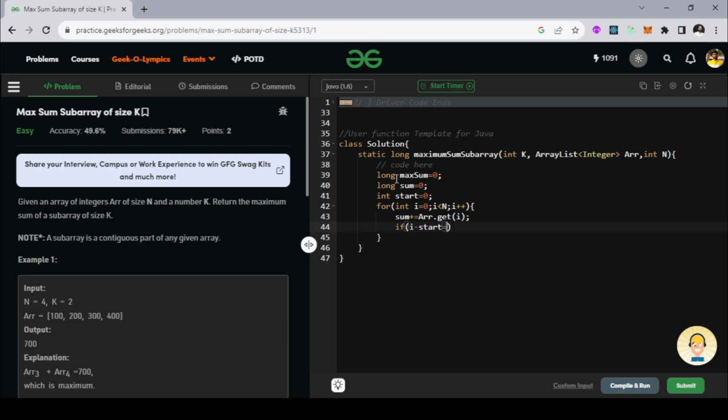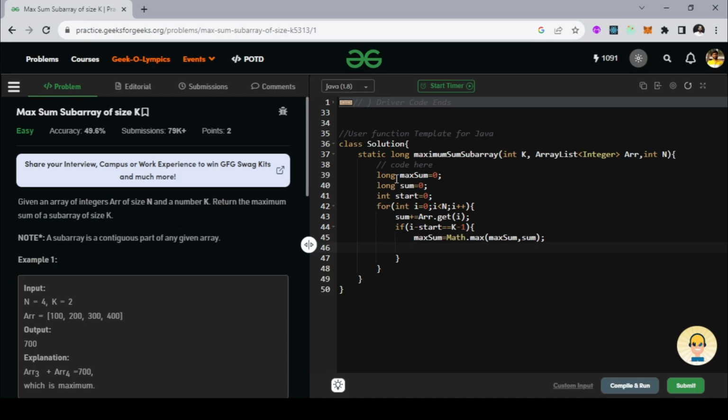If this difference is equal to k minus 1, then first of all we need to check the sum with this maximum sum. So max sum will be nothing but Math dot max of max sum and current sum.